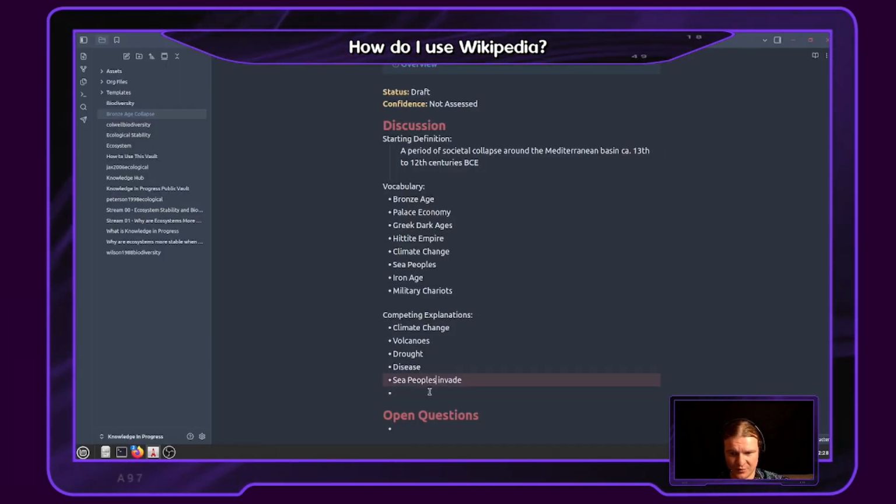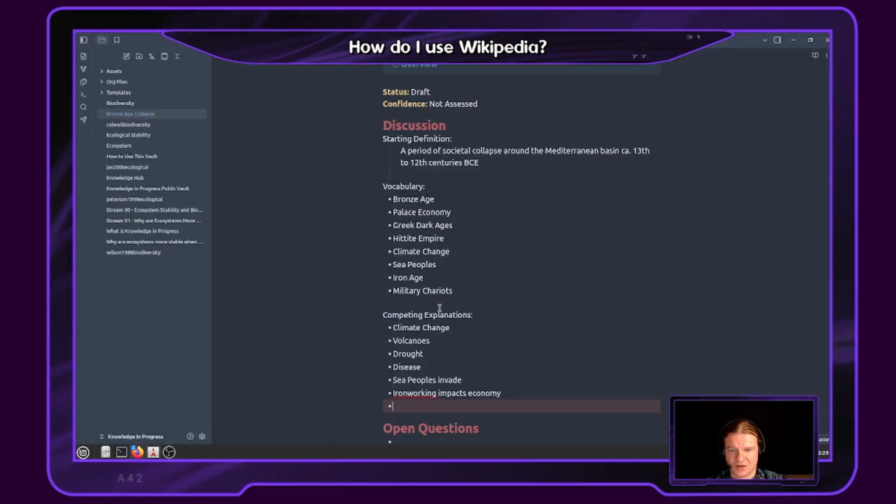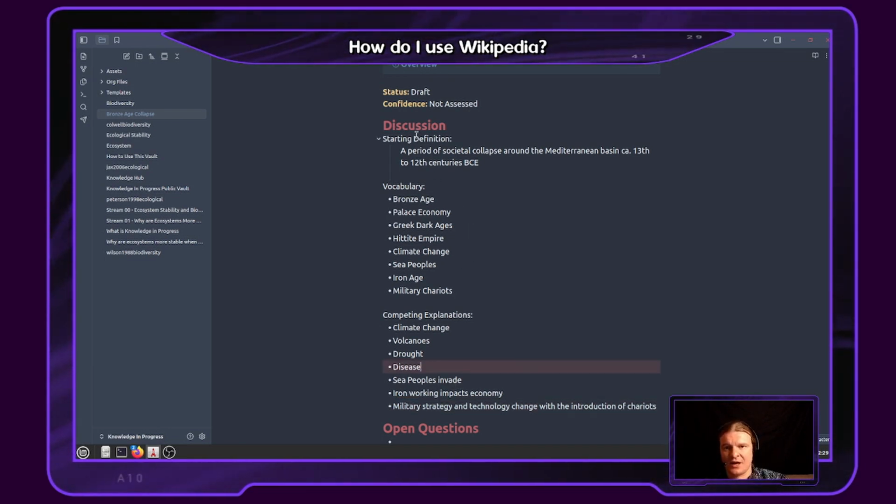So it looks like it's multiple groups. Iron working impacts economy and military strategy and technology change with the introduction of chariots. Chariots with an H.